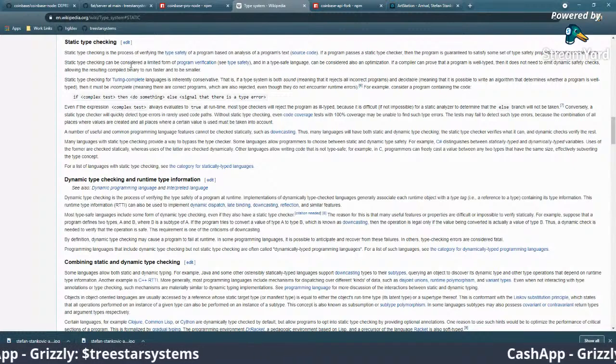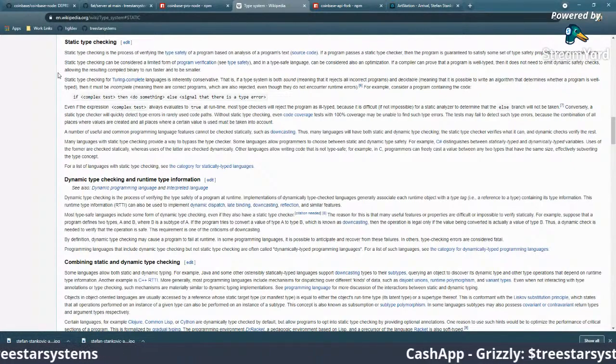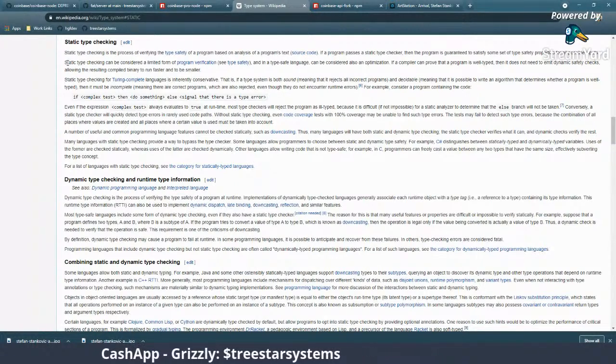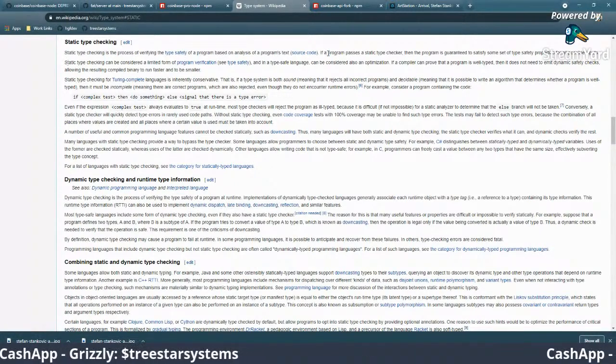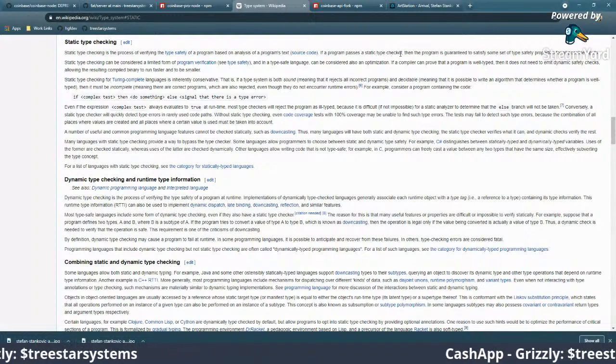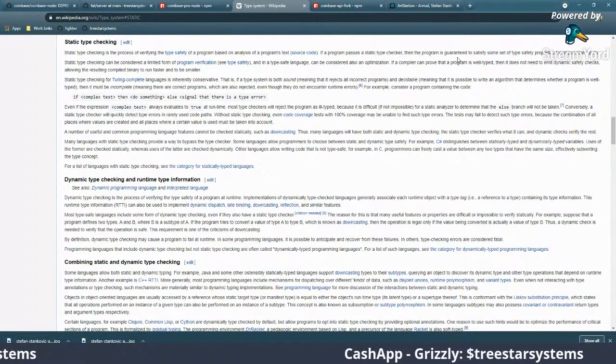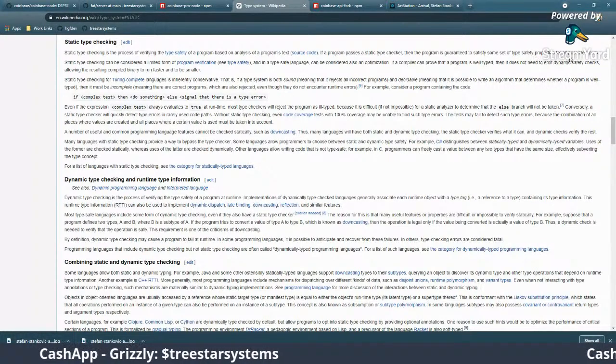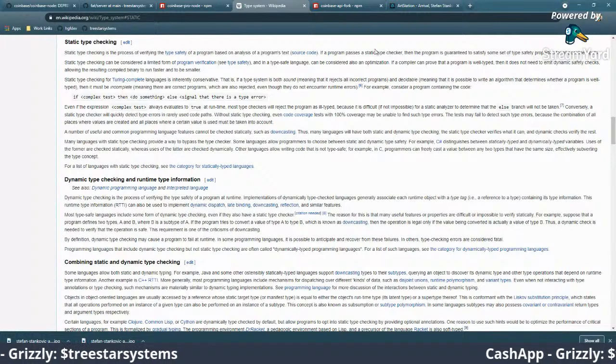If a program passes a static type checker, then the program is guaranteed to satisfy some set of type safety properties for all possible inputs.